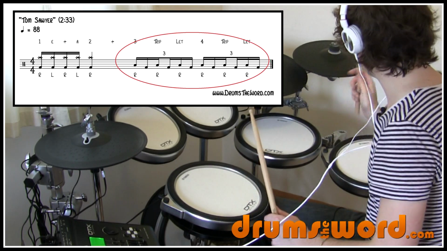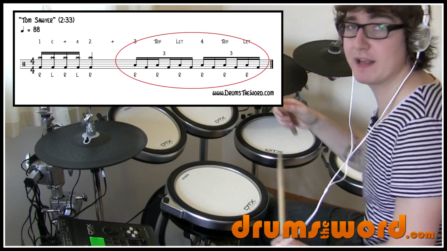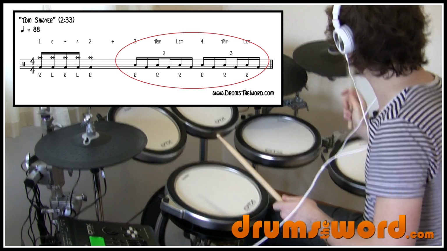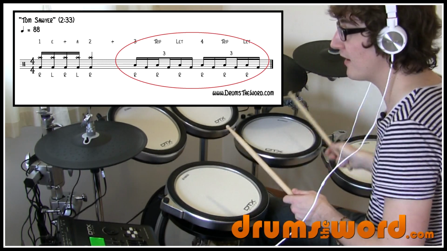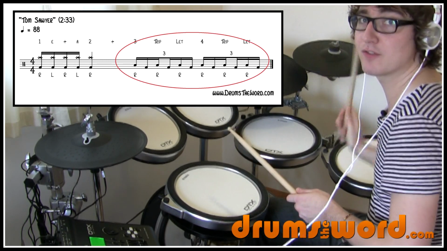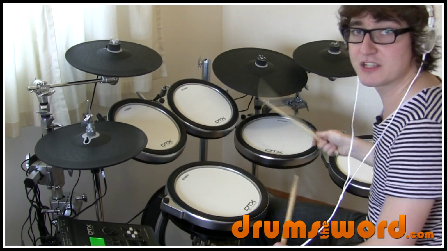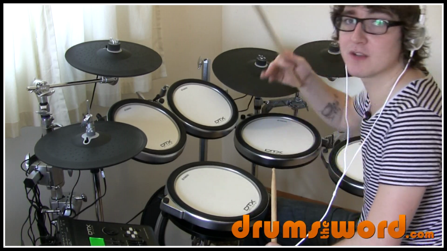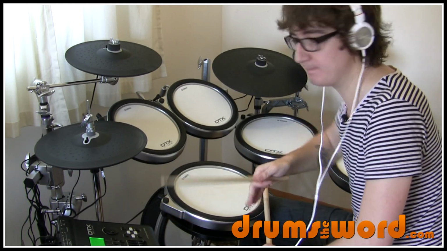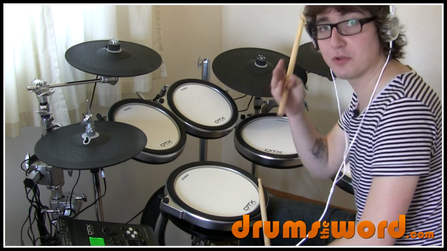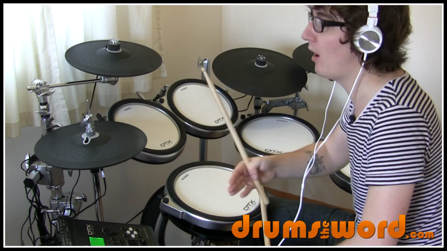1, 2, 3, 4, 5, 6: 3 up here and then 3 on the bass drum in between. 1, 2, 3, 4, 5, 6, or 3 triplet, 4 triplet, 3 triplet, 4 triplet. So still 3 hand notes per beat, we're just filling in the space with the bass drum foot. That's the first way to sort of feel it, because that's the pulse that's going by.